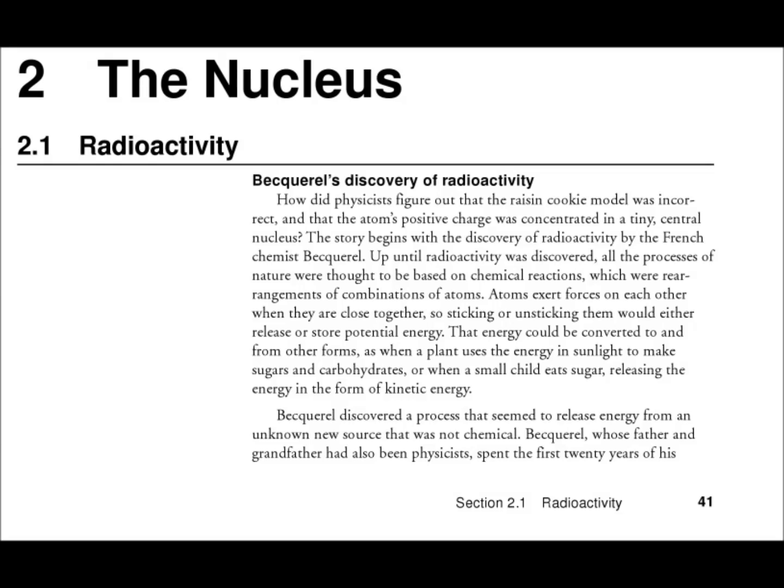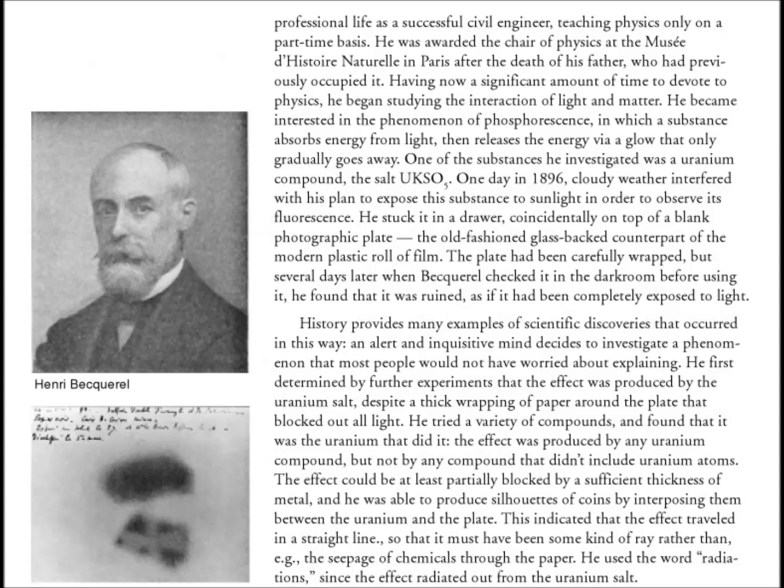Becquerel discovered a process that seemed to release energy from an unknown new source that was not chemical. Becquerel, whose father and grandfather had also been physicists, spent the first 20 years of his professional life as a successful civil engineer, teaching physics only on a part-time basis. He was awarded the chair of physics at the Musée d'Histoire Naturelle de Paris, after the death of his father, who had previously occupied it.